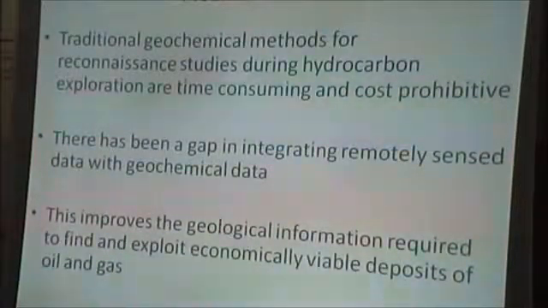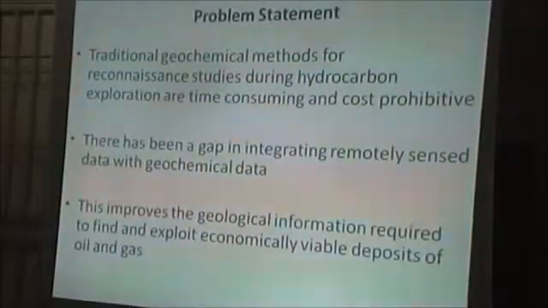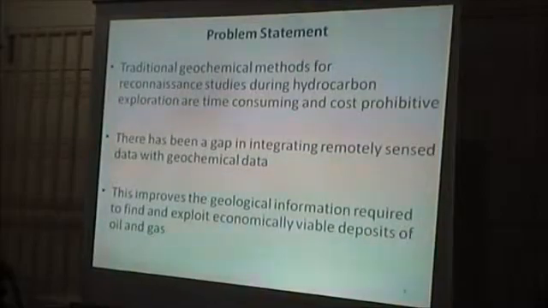I'll go straight to the problem statement, which I have upgraded basing on the recommendations from the previous presentation. Traditional geochemical methods for reconnaissance studies for hydrocarbon exploration have been found to be time-consuming and very costly. Previously there has been a gap of integrating remotely sensed data with the geochemical and geological data. Because of the immense benefits of remote sensing, it will be applied in exploring viable information that will enable the economical exploitation of oil and gas deposits. The study area is the oil seeps and the near surface in the Albertine Graben, as shown in the map.